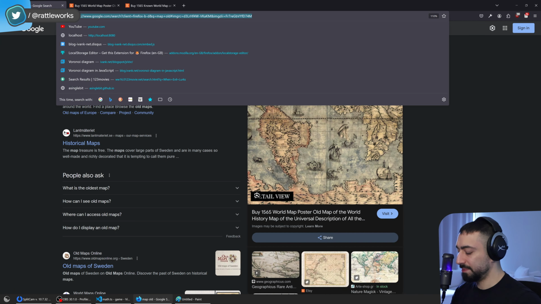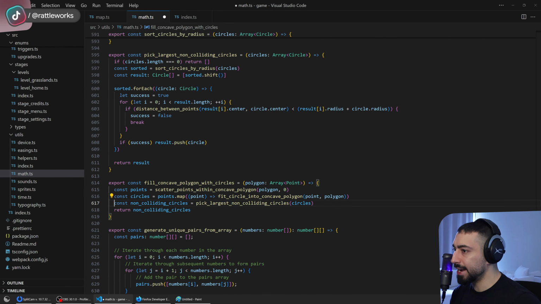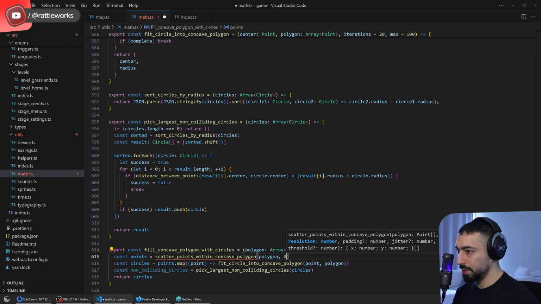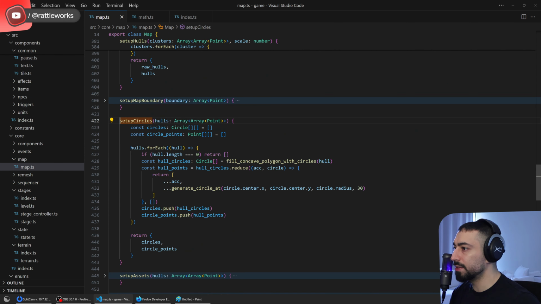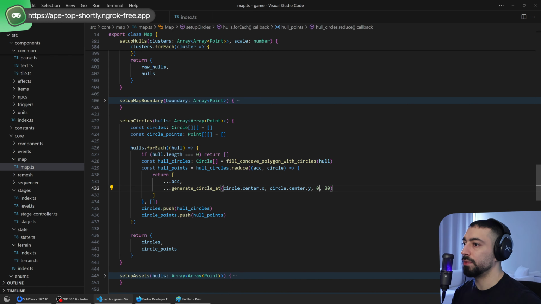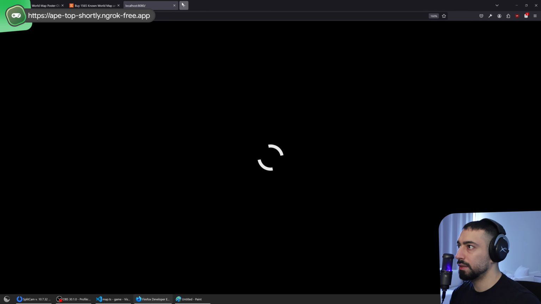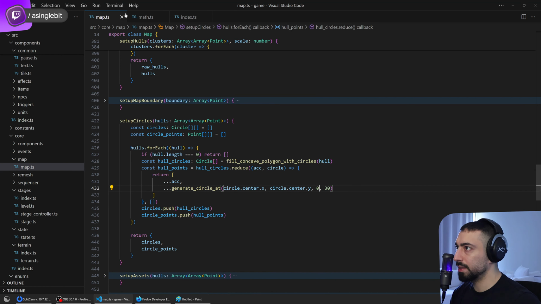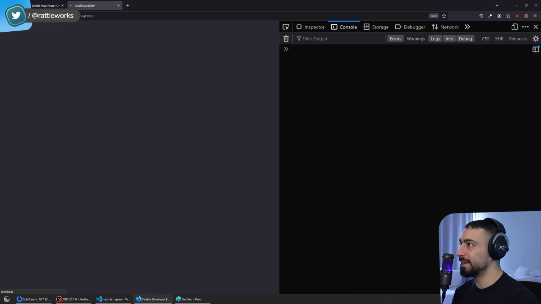Yeah, I think the 0 radius is freaking it out. But what I can do instead, I don't need to touch this stuff. Let's see, I'm going to remove this as is. Maybe I should do this. And then I am going to go back to the map and instead in this function generate circle, I put the radius here for illustration purposes and hopefully that would work. It doesn't. Well, such is life. Let's see what exactly is wrong. I'm going to bring it back to a working state, and then hopefully we go from there.